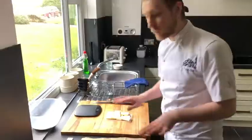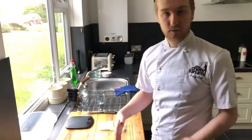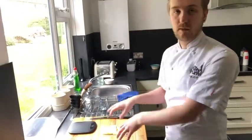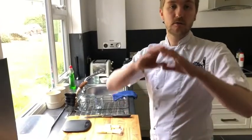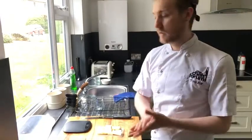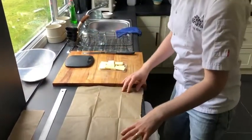So we've got our butter weighed up. What we need to prepare next is a sheet of baking parchment, which we're going to fold in such a way that we can add the butter to it, and as we roll it out it won't spill out of the edges — we'll get a nice rectangle piece of butter exactly the size we want. I've already pre-folded mine, but I'll walk you through it as well. The first thing we need to do is just refer back to our dough and take some measurements using your ruler.